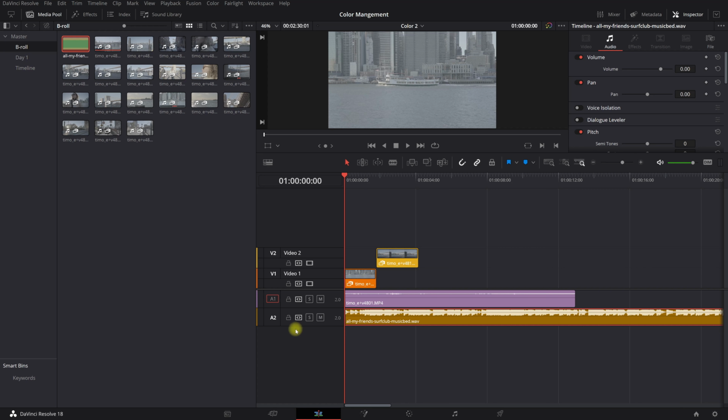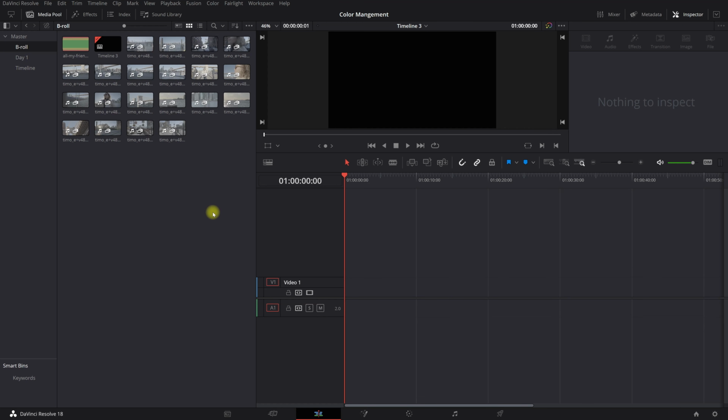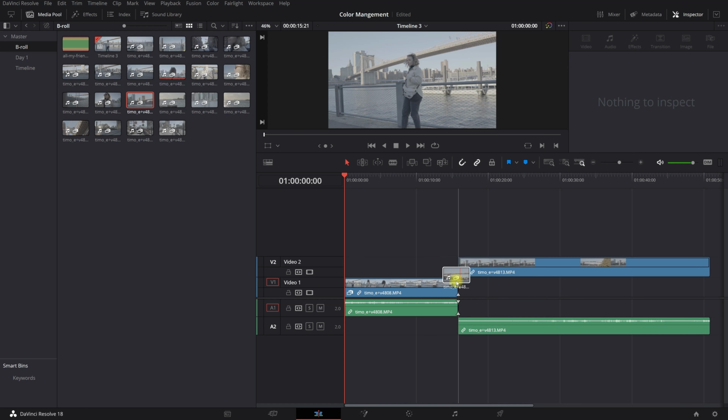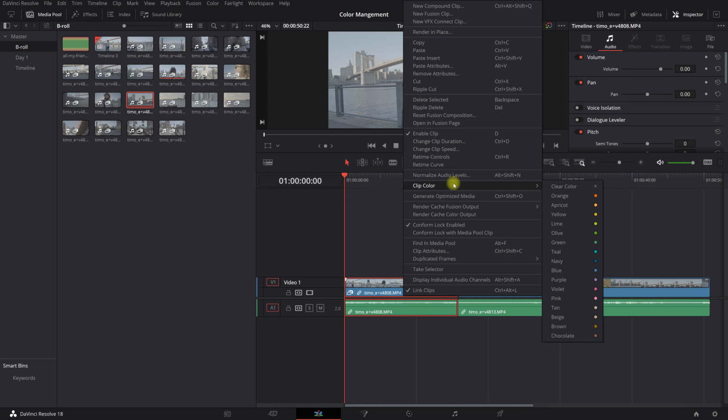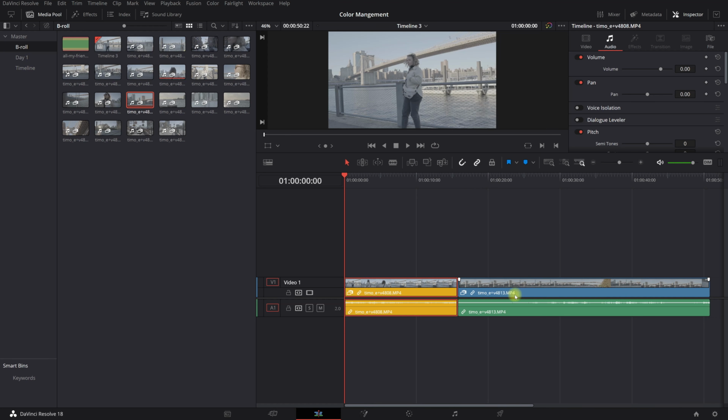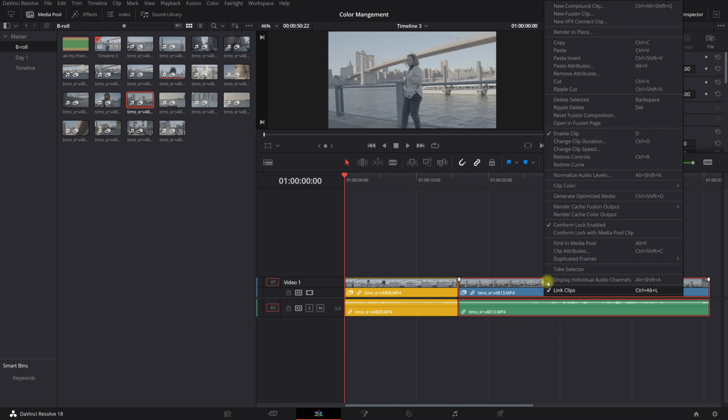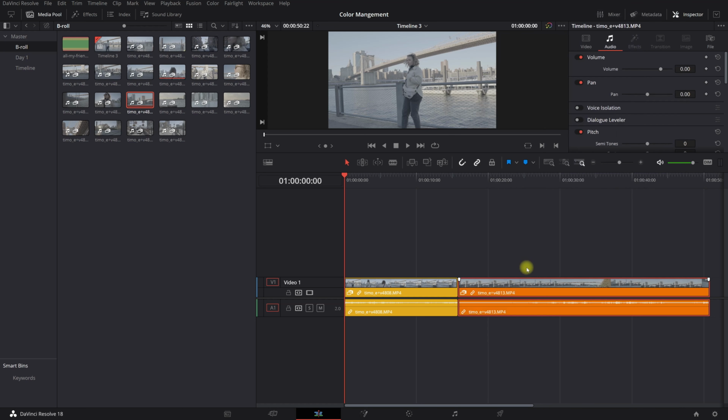There is one big mistake that you can make while creating this workflow, and I'm going to show it to you right now. Alright, so now we are on a new timeline, and this workflow with the colors doesn't work when you already have your clips imported and you already gave your clips a color. So let's say I want to give this the color yellow, and I'm going to give this the color orange, okay?